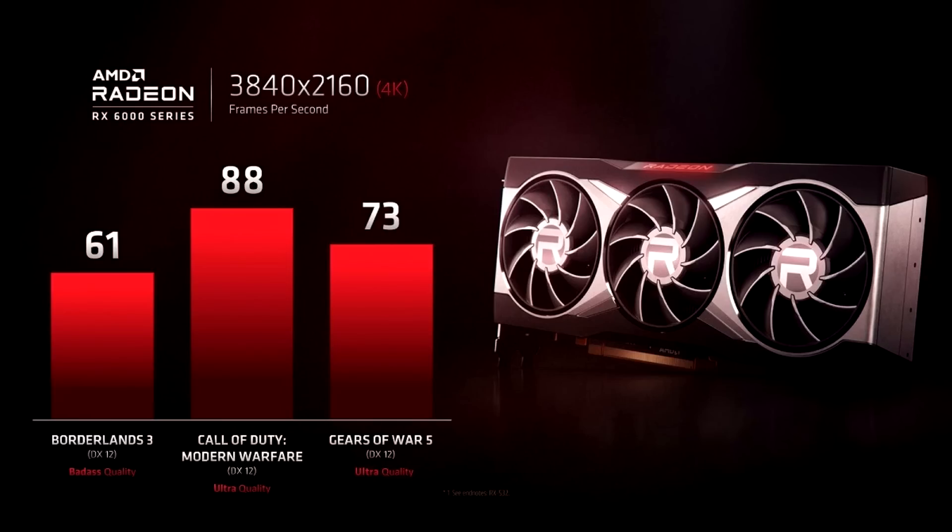I mean, they're not going to come out and show some mid-tier card in this tease and show scores for it and then say 'by the way, we have a more powerful card when it actually comes out.' I'm going to assume this is their top-tier graphics card. If I'm proven wrong at the full reveal at the end of the month, so be it — let me know in the comments below if you think this is the top-tier card. They showed this off at 4K ultra/badass quality preset in Borderlands 3 running at 61 average frames per second.